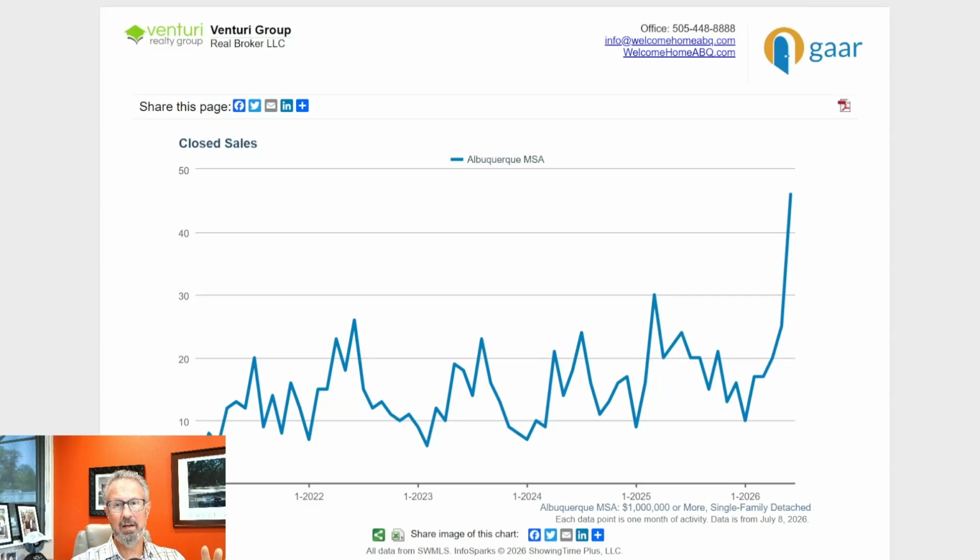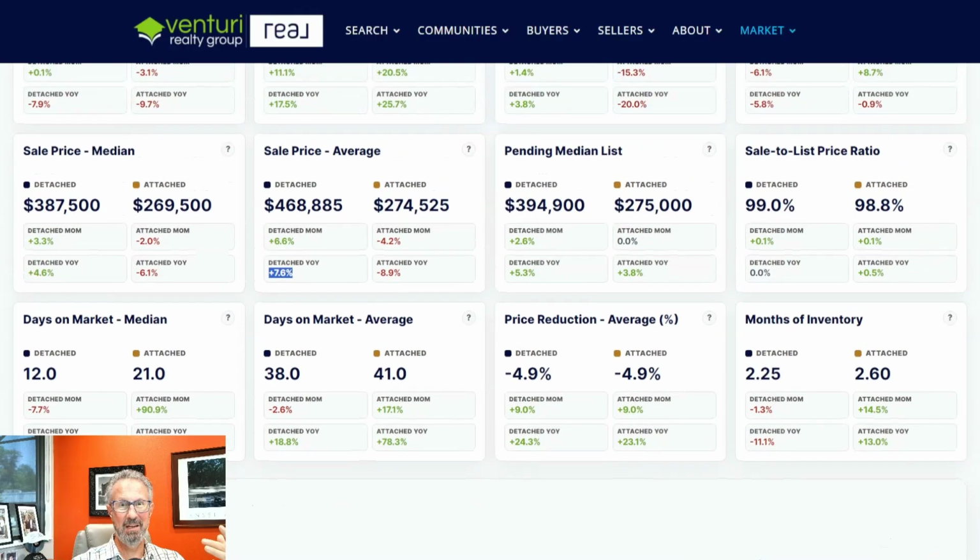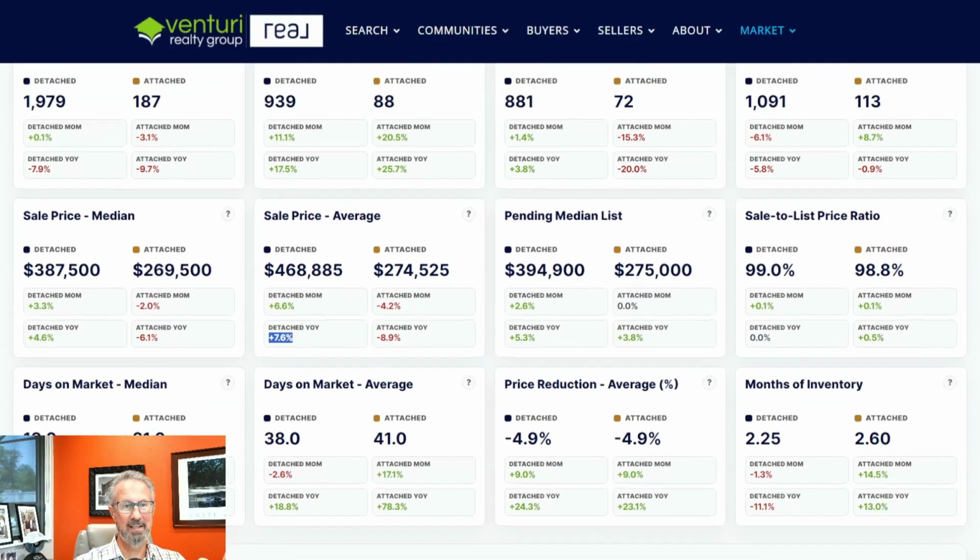So the reason I say that is, be cautious when you hear media reports or people talking about average prices being at an all-time high. Well, yes, they are, but they're still average. Now, that being said, overall prices are at an all-time high. We're tracking somewhere around 2% home price appreciation in the Albuquerque area, which is pretty close to the national average right now. Some markets, Florida, some of the Texas markets, are seeing a little bit of price depreciation. We haven't seen that in our market for a long, long time. Really, you have to go back to 2011 to see any price declines in the Albuquerque market when we talk year over year, not seasonally.